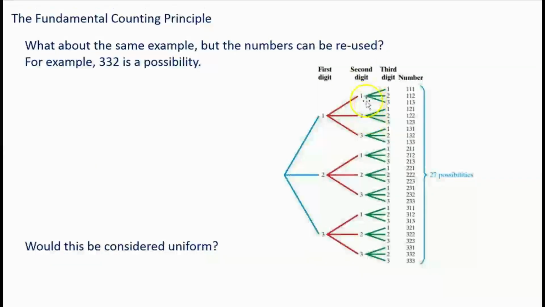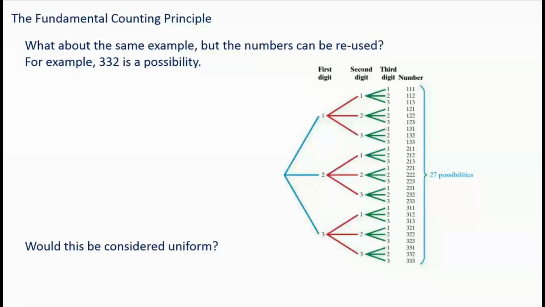You have 3 options after that. Now, it did matter when you couldn't reuse, when you picked a 1, you only had choices of 2 and 3 over here. So it doesn't mean that your choices are the same each time. It means the number of choices are the same each time. Does that make it more clear? Maybe it's more confusing. It took me a minute to think about what they mean by this.